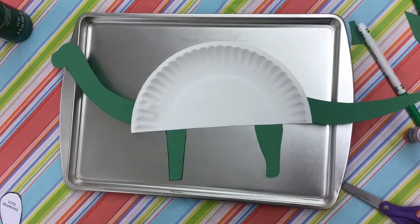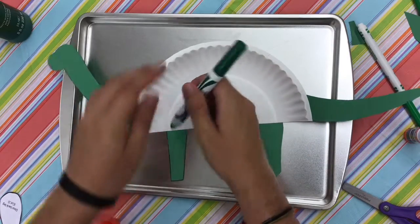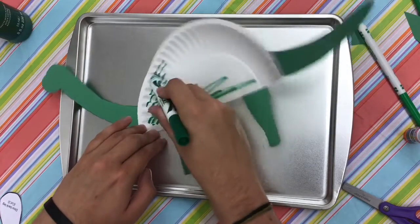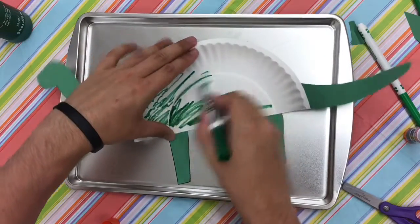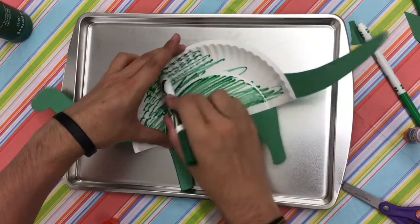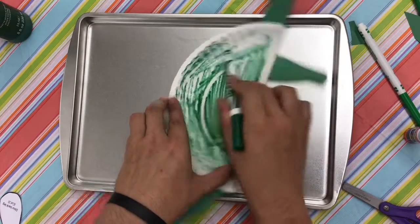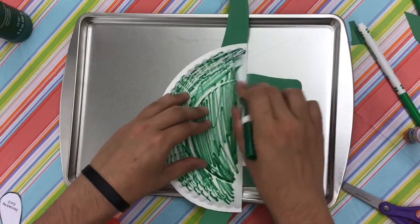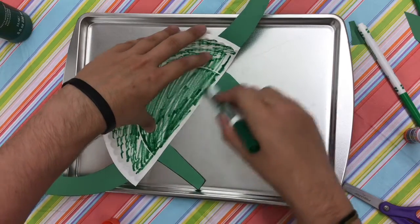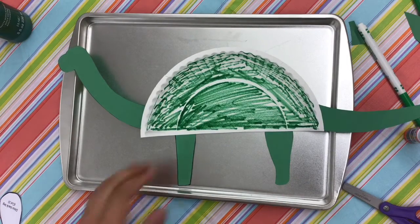For the sake of time I'm using a green marker, and you're just going to color it in. You don't have to be stuck on the color green — you can use purple, yellow, pink, turquoise, all those fun colors in the rainbow. It's your dinosaur; it's how you envision it. Be creative! A lot of people in other videos also used glitter glue, different kinds of paint, and sequins to really pizzazz them up.